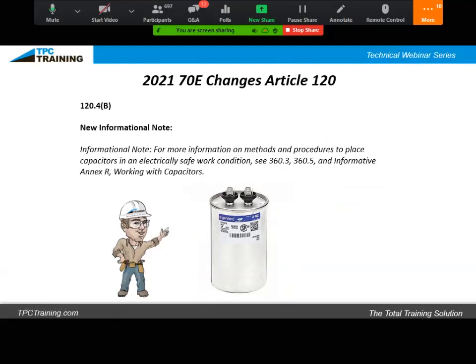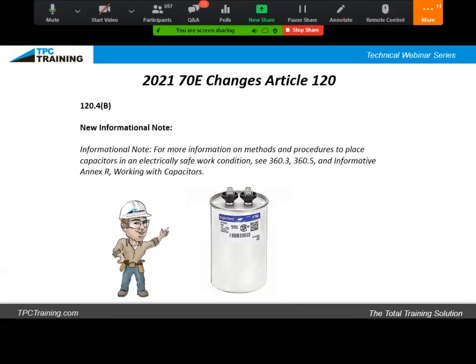New informational note here with capacitors. And I'm going to give you an idea that there is a new article in NFPA 70E. It's Article 360. It's going to deal strictly with capacitors. So that's why this informational note is referencing 360.3, 360.5, and we have a new annex on capacitors, informative Annex R, working with capacitors.